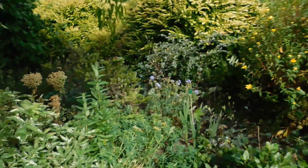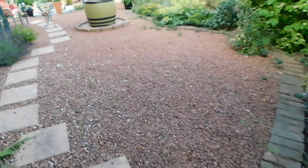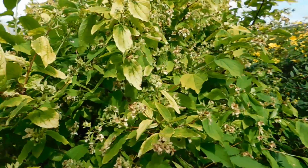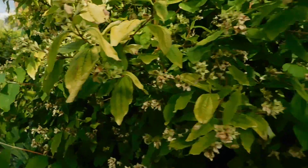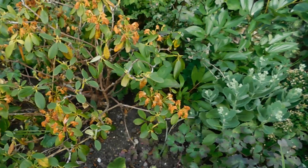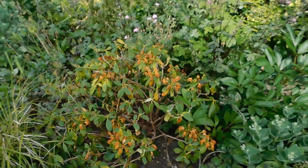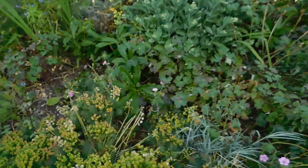Hypericum there, and we go back through the archway, and I've just remembered what that is, because that's one, this is the one, and this is ready to be trimmed now, and that's the mock orange. Thank goodness I remembered it. And this little bed here is what happens. The rhododendron, which flowers in the spring, that doesn't like this warm weather, and I need to cut back some of these other shrubs.